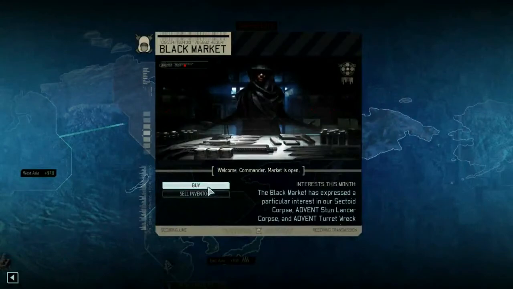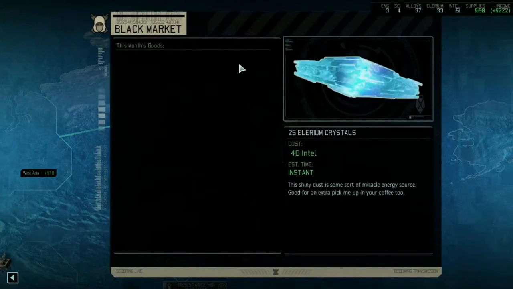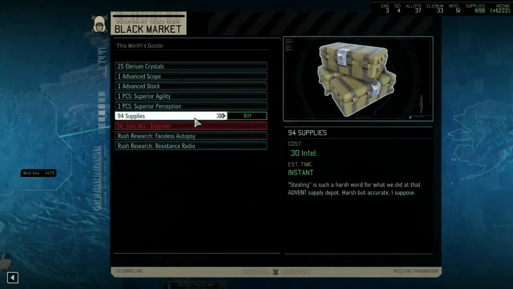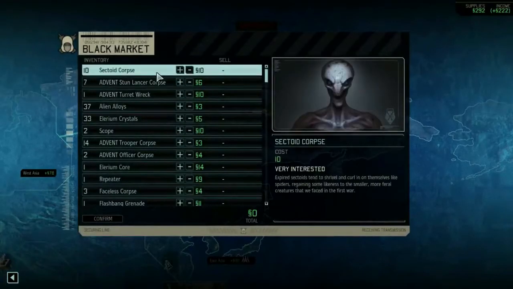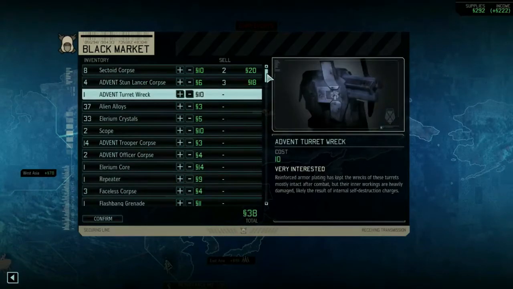Market is open. Hi. I would like your alien alloys. Thank you. Intel for 94 supplies. Yes. What are you very interested in? The sectoid corpses? I know I need some of those. Take two of the Advent Stun Lancer corpses. Three of the Advent Stun Lancer corpses. Okay, they just put what they're interested in at the top. That's good.